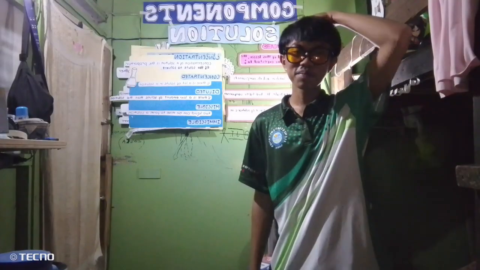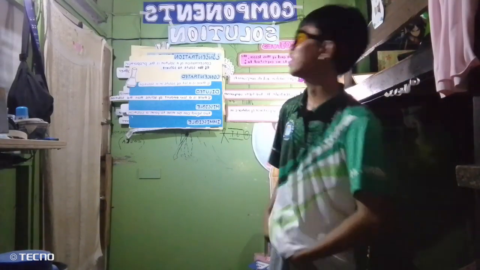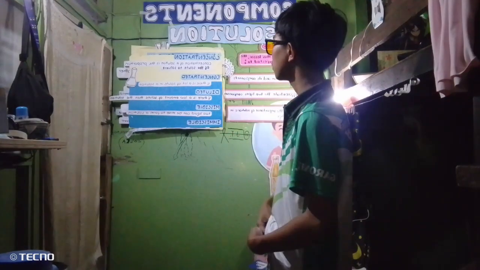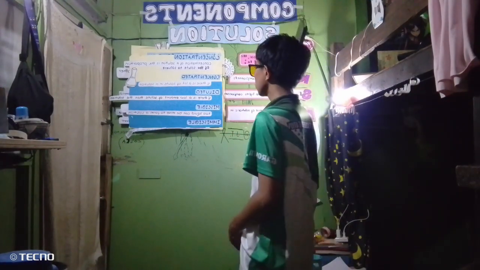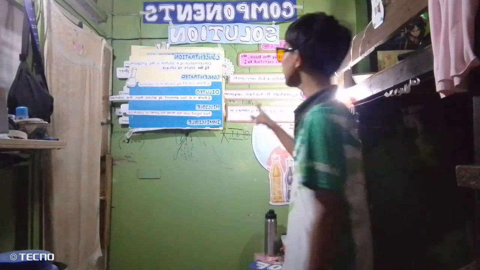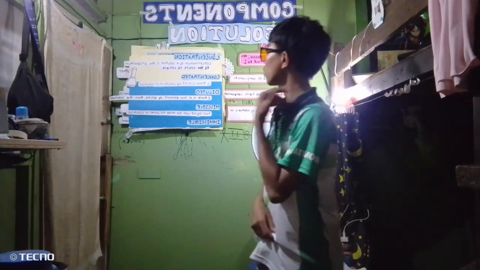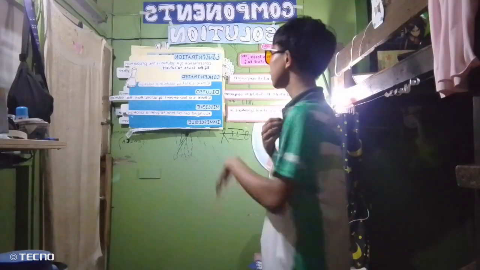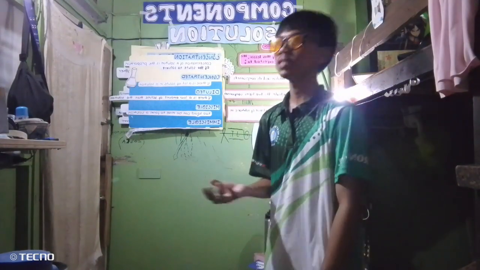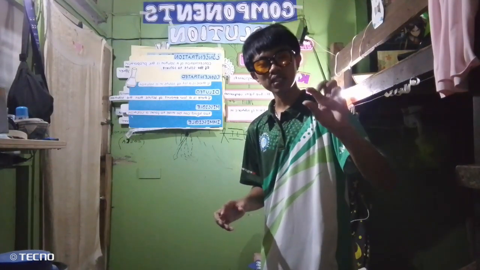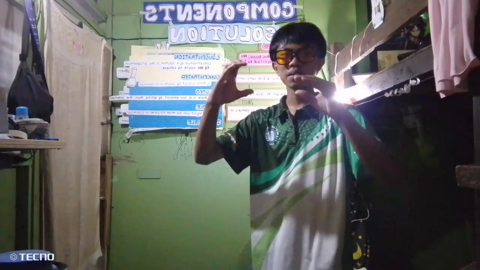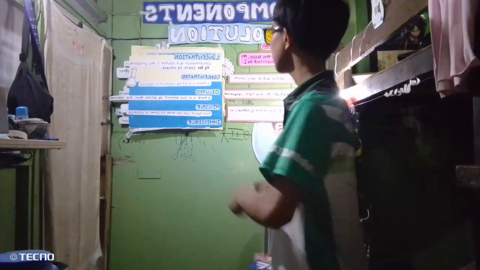Does everyone understand? Questions? Okay, so let's proceed. Diluted. If there is a low amount of solute in the solution. Diluted is the opposite of concentrated. Diluted means the solute has a low amount compared to its solution. So basically, here is the solute, in this small size, and the solvent is in a bigger portion.